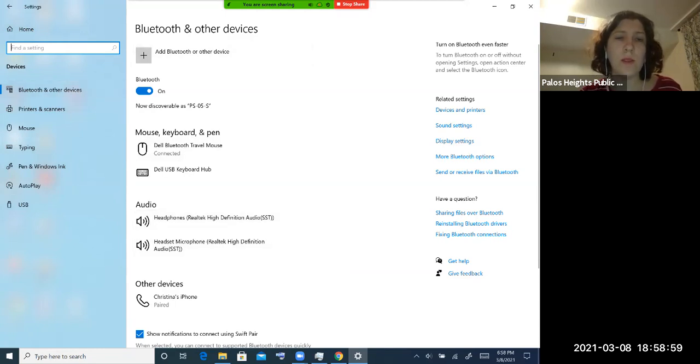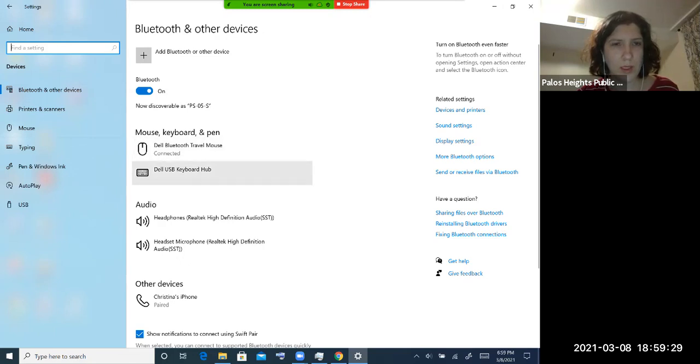Bluetooth: if some devices are Bluetooth enabled, that means they can connect to your device wirelessly without having to use a wire. For example, I have a wireless mouse, so it doesn't have a cord that needs to attach to my computer. It just uses Bluetooth. You can also see it right here, the little travel mouse. It says it's connected right now.